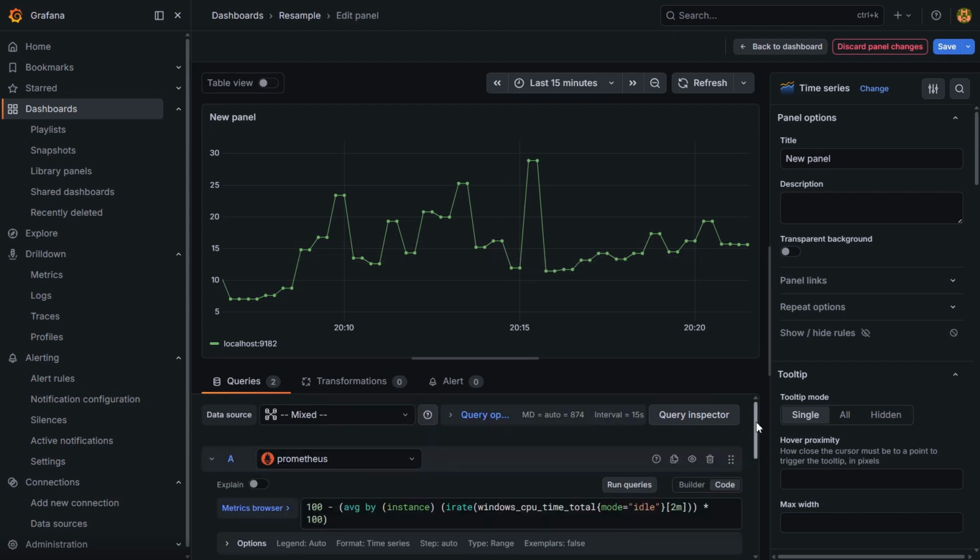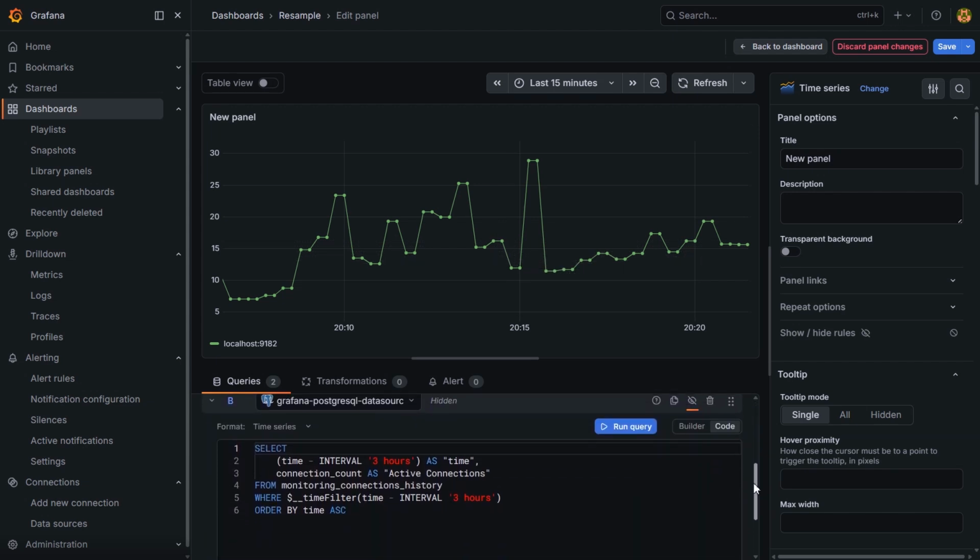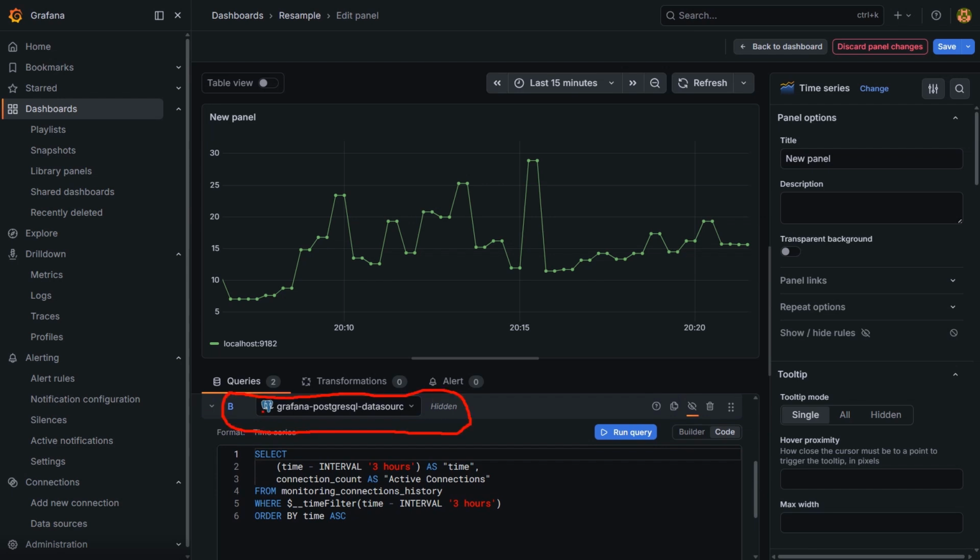Now I'll scroll down a bit to reveal the second data source, which is PostgreSQL. It contains a simple query that retrieves data from a database. Notice that the PostgreSQL query is currently set to hidden, so its line isn't being displayed. We'll make it visible in a moment. But first, I'd like to briefly show you what's actually stored in the database. So let's switch over to the database for a moment.